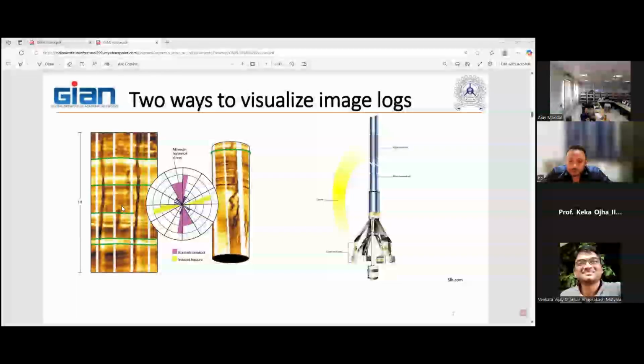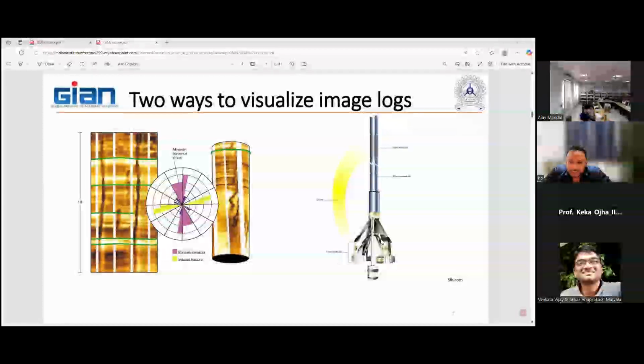You cannot just go and take a picture, even though we have tools which can actually take a picture of the wellbore. In this case we are just showing the properties of the wellbore as pictures. You can image the resistivity, or you can image the sonic velocity of the wellbore. You can also image the density. Each layer of the rock will have a different density, so using the density contrast, you can image the wellbore.